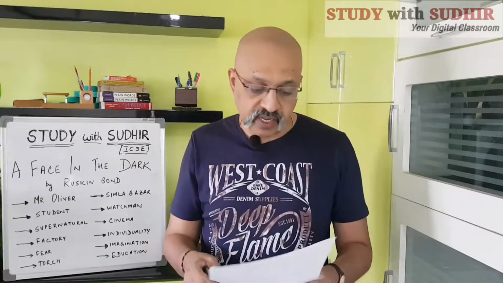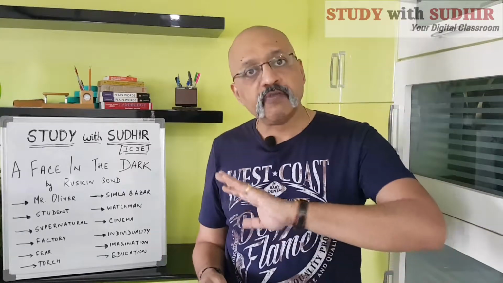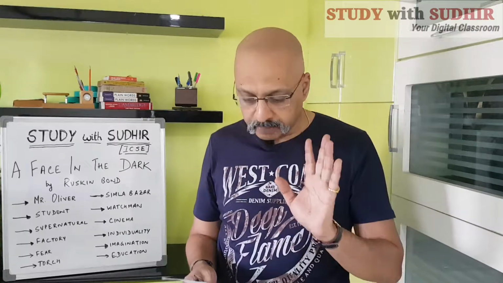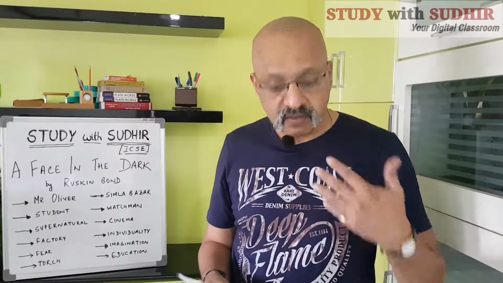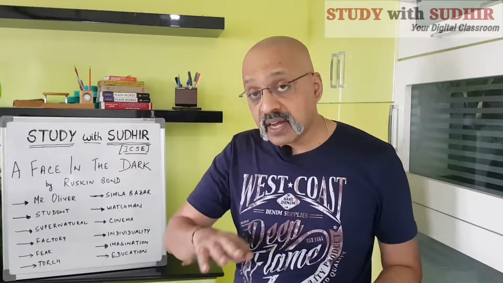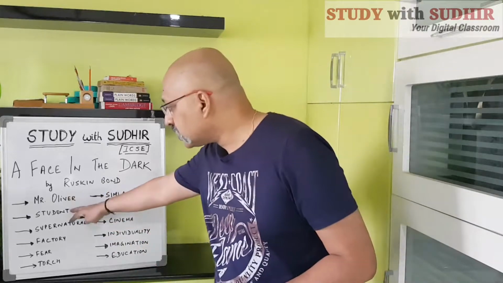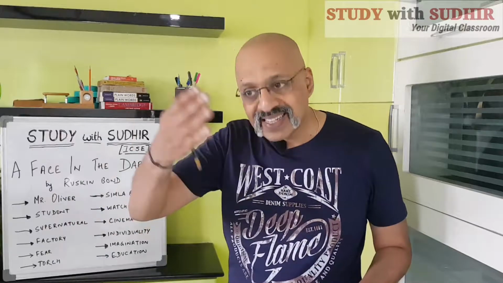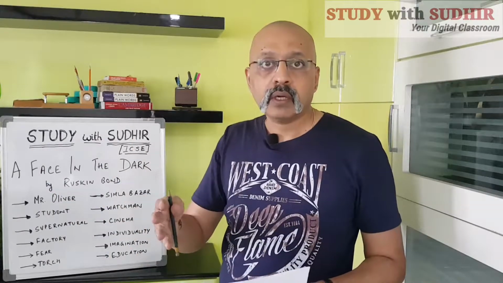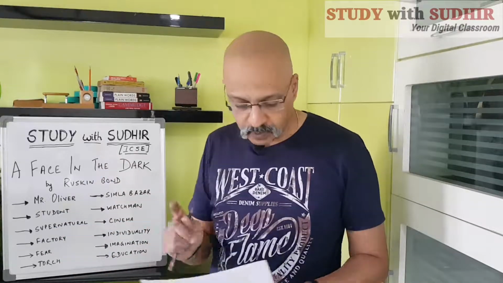So Ruskin Bond is conveying that the students have become all alike. Understood? Have become all alike. There is no distinguishing feature about them. The fact that the student is crying, it also perhaps is being used by Ruskin Bond to convey that the students are not very happy with the state of education, with the manner in which they are being taught, imparted education in that school in Shimla. Okay.